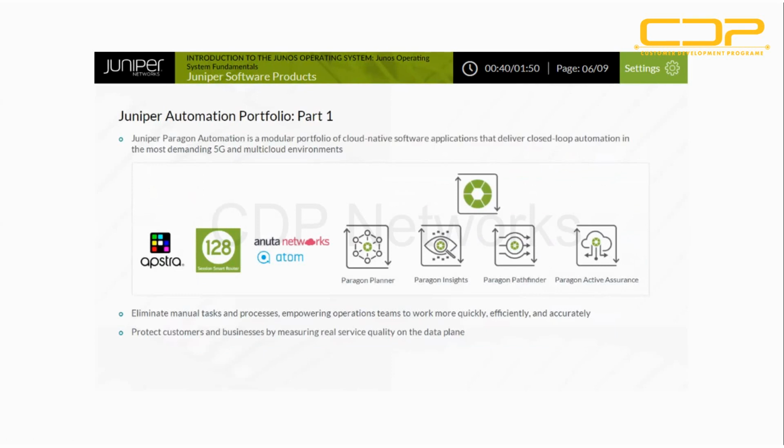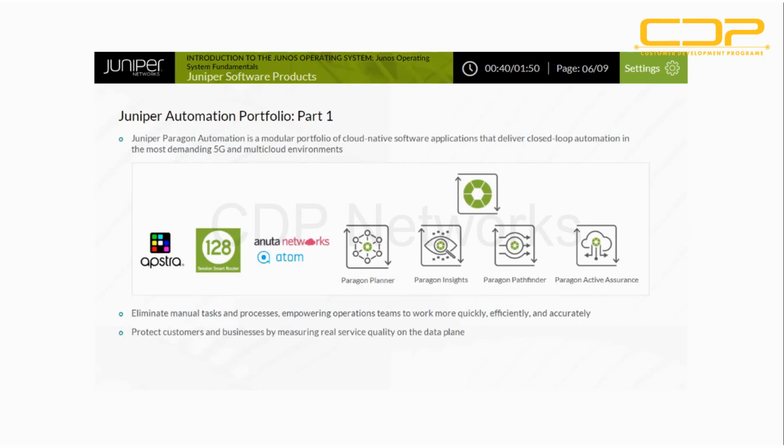And this is the Juniper automation portfolio. In the Juniper automation portfolio, they are providing the automated infrastructure. Just consider you are an engineer, or just a network engineer of a large enterprise network.